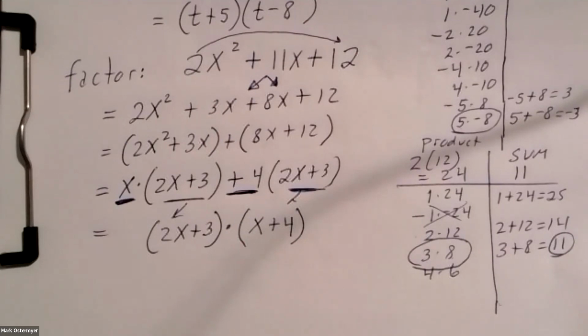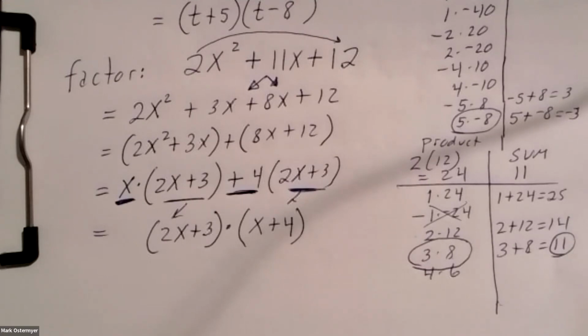Ladies and gentlemen, again, if you have not watched that video, please do take in the video that I posted on Canvas for section 3.2 and 3.3. Today, we're going to tackle 3.4 and 3.5. In section 3.4, we're going to look at the binomial family and how binomials can be factored. And then in 3.5, we're going to put it all together and look at what's called general factoring, whereby we're given a polynomial and we're asked to factor it completely. So that's going to be the order of business in section 3.5.